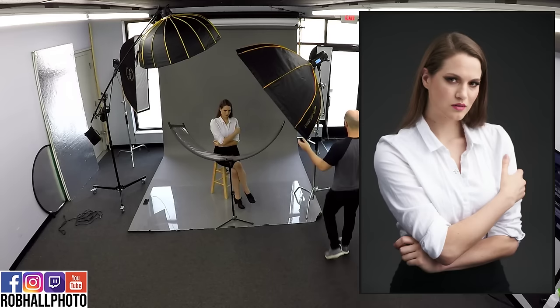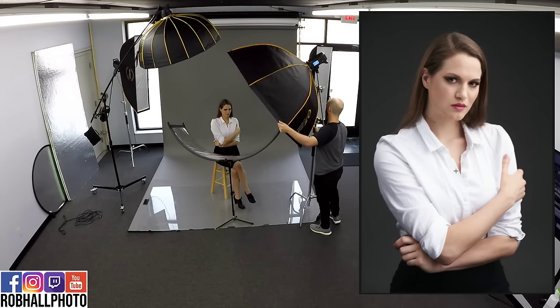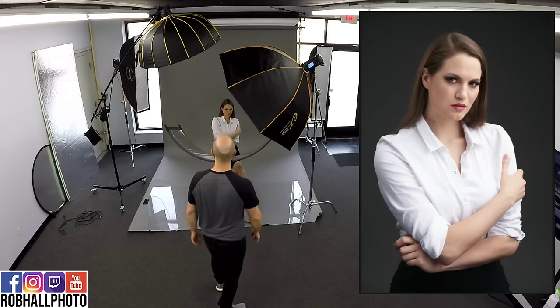So now you see on the bottom of her eye, we now have the lower catch light. We can emphasize this even more if I bring this light forward a little bit to get this light in her eye. I kind of like the dark eyes, but I'll show you guys more catch light style shots. So now we've got this light hitting in the face, also bouncing off and upwards, and this is giving us a top down. Gonna fill in her right shoulder, and we still have that kicker back there separating her dark hair from the background.